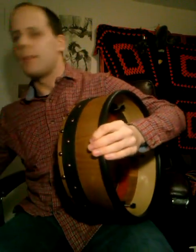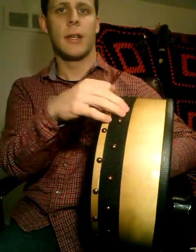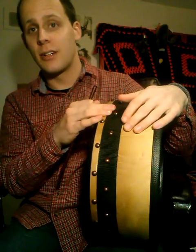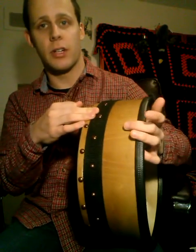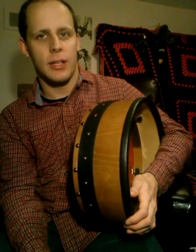Ways around it: maybe a longer tipper is the answer, or maybe the carry method of playing isn't going to work. Maybe what you need is to sit back and try single-end playing. Maybe changing the tipper and changing your playing style. Or if you're on the buy-and-sell, sell your drum to get money to buy one that's better suited for you. I know that can be a real hassle, especially if you love the drum you have. But your health is more important than the drum. You want to play until your ripe old age — that matters more than having something you can't play. If you can't play it, you can't appreciate it well.